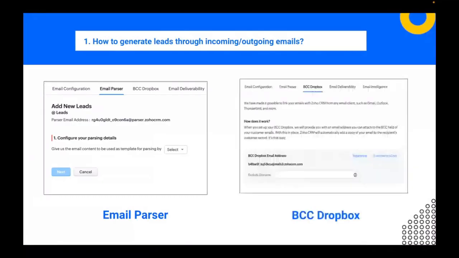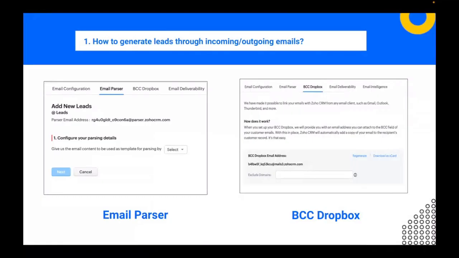So the BCC Dropbox here can get you a unique email address for each user in the CRM system. And with this email account, you'll be able to automatically pull in the email sent to your leads and contacts in Zoho CRM. Yes. So now, how do we generate the leads through the outgoing emails? So you've been sending out emails and you can just find them in the leads or contacts module. Let's say if you couldn't find some of the recipient, and those recipient can be added as a lead or a contact based on your requirement, and that can be set under the search pattern.